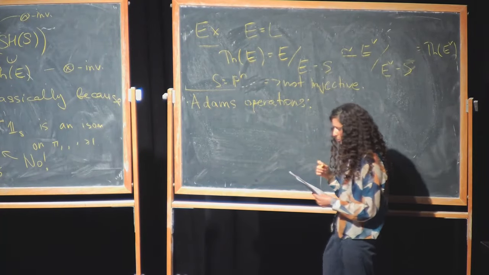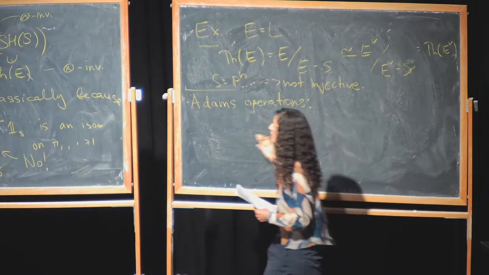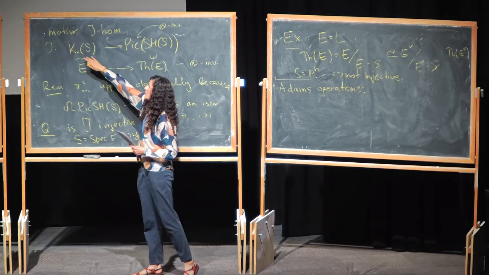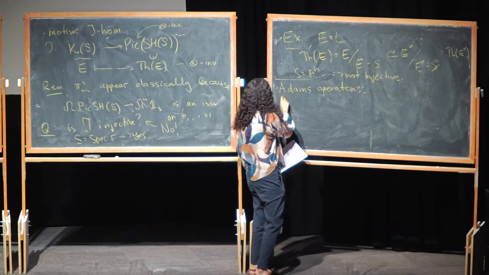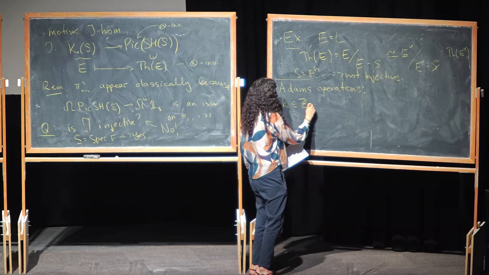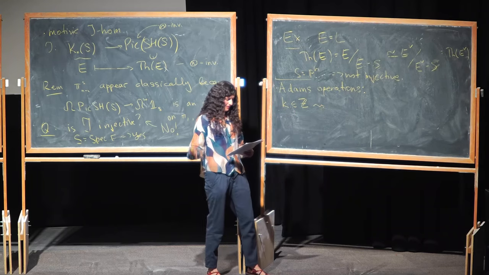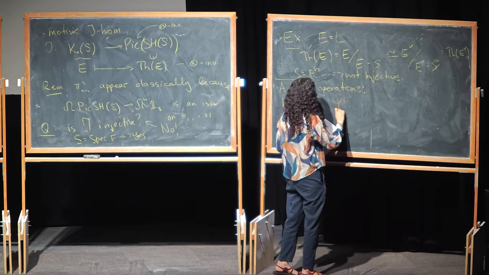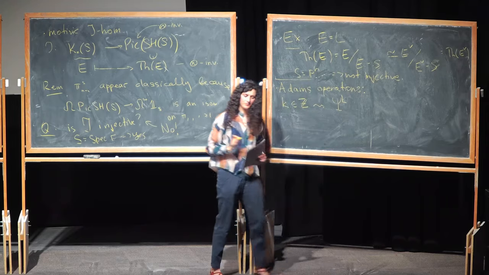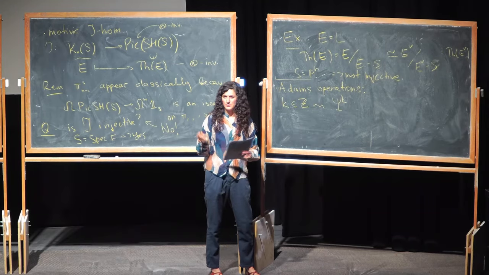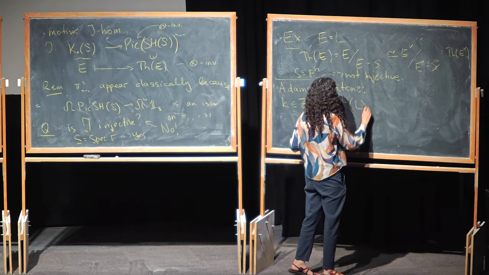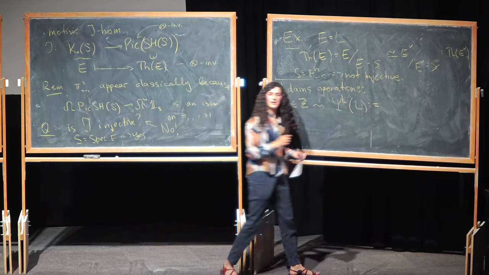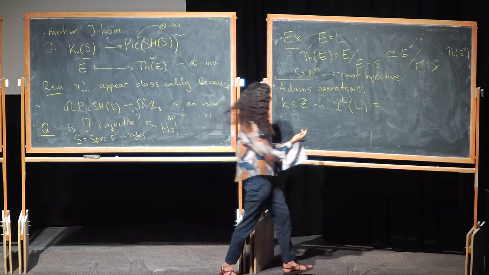So these are operations on the group of vector bundles on S, so on the zeroth K-theory. For every integer k, you have a kth Adams operation, denoted psi k. They're very easily defined on line bundles. On a line bundle L, they're defined to be just the kth tensor power of L.